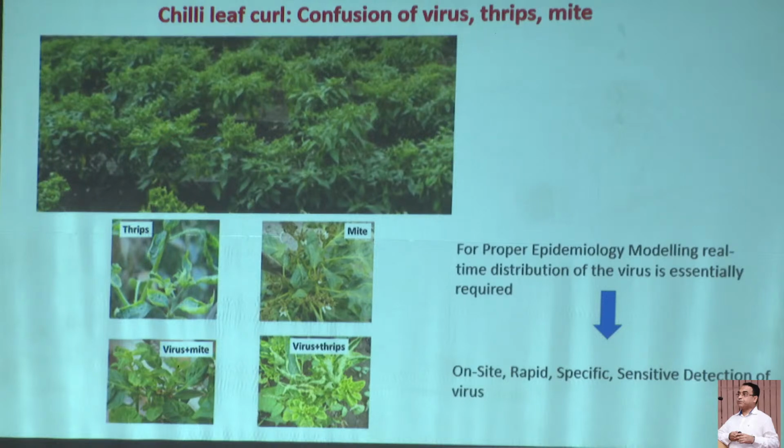But if you do it by PCR or any other means, then you have to bring the sample, do DNA isolation in one day, then PCR on another day, then electrophoresis. So 3-4 days it will take to come up with the conclusion that at that point of time this was the virus. But by this 3-4 days time, more plants will be infected. So you cannot correlate the real situation of how many plants are infected by the virus with the environmental parameters at real time. But if we are able to detect on spot, we can say that now at 12 o'clock, this many plants are infected by the viruses. We do this using this technique, because it is an on-spot detection method.